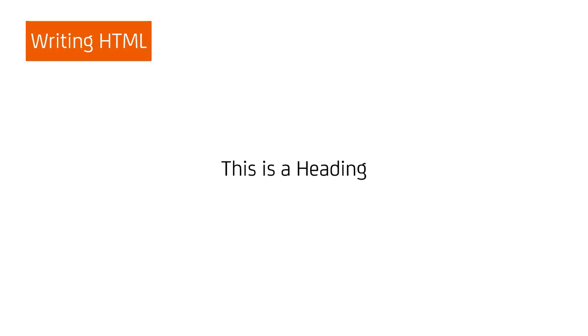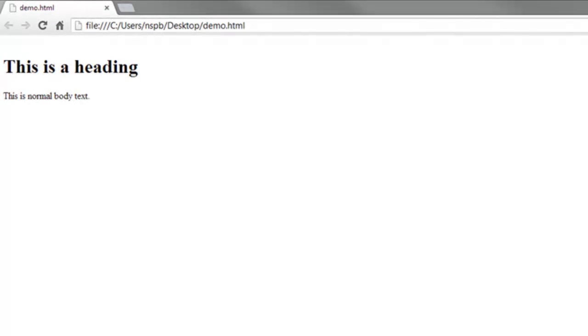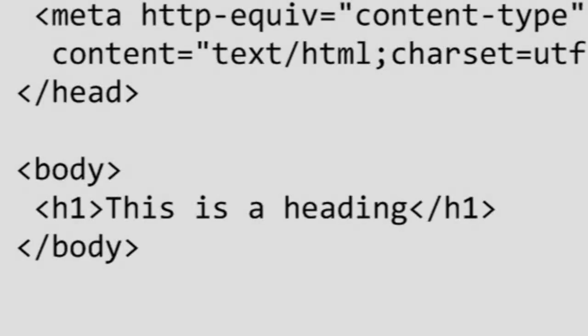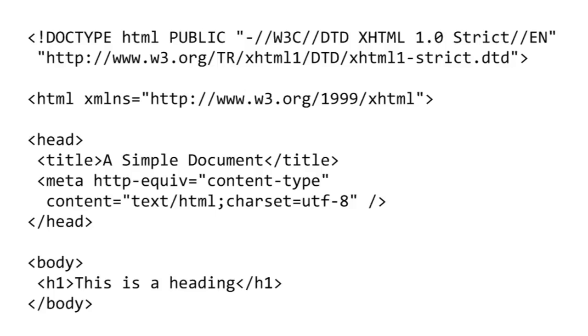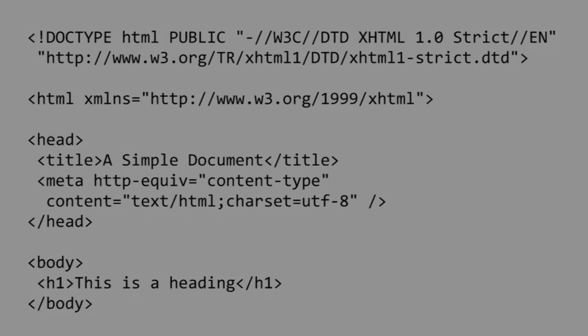We'll use the example of a heading, but the principles apply to most HTML tags. Here we are marking up some text to be a heading, in this case a top level heading 1. At the end of the content we want to be a heading, we close the H1 tag. So this instruction marks up the content between the opening and closing tags to be rendered as a heading 1. Which looks like this in a browser. Of course, this is just one tiny piece of the HTML that makes up even the simplest of web pages. Luckily, Dreamweaver makes creating the rest of this simple too.